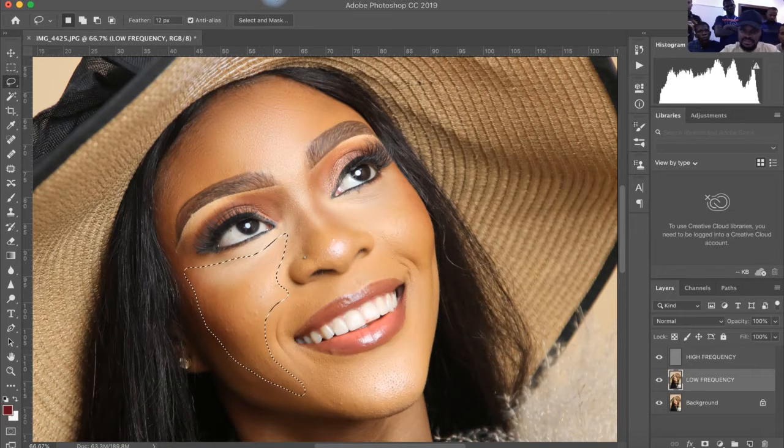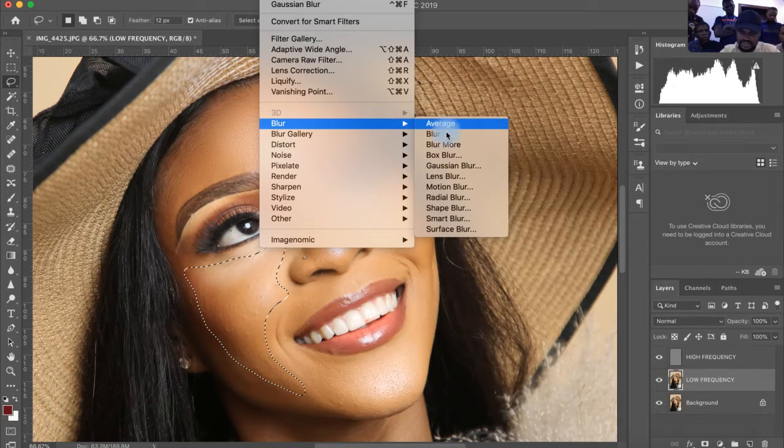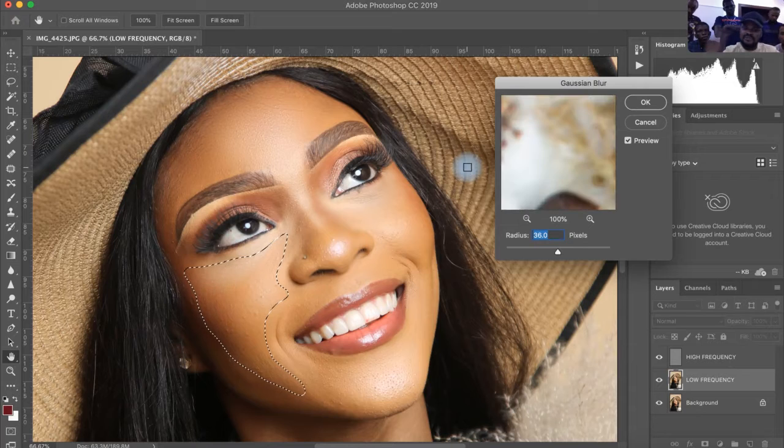Can you see the way I'm selecting? I go to the same process again. Filter, blur, Gaussian blur. I'll keep doing it for every part of the skin. Can you see what has happened to our face? Is it not well blended now? We're not even done. I'm already getting this. I can use the same value. If it's not enough, I can increase a little. It doesn't have to be the same value everywhere.